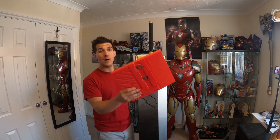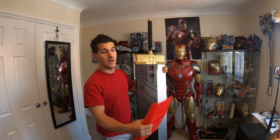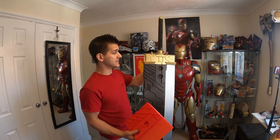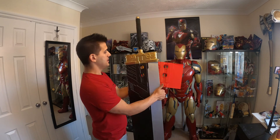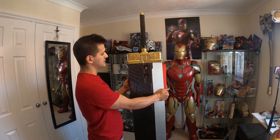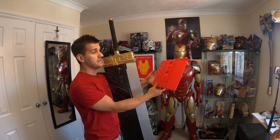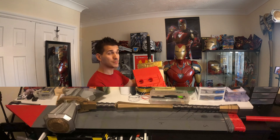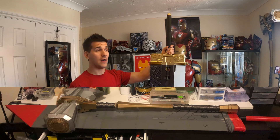To give you some context while printing this, there was one part I actually printed out at 100% because I forgot to scale it. This is kind of what some of the sections come out like when you print at max capabilities. You can actually see just how much of the blade still comes out even at the 90% scale. This was printed in 100% SunLU PLA+. Most of the blade was printed in gray, the tip down there was printed in red, and the handle and the hilt were printed in red as well.